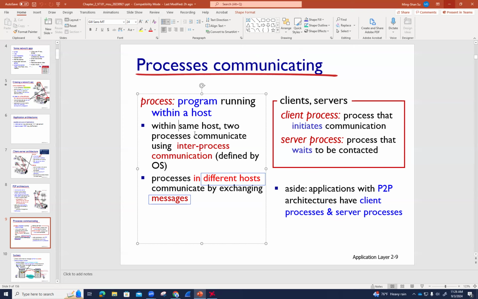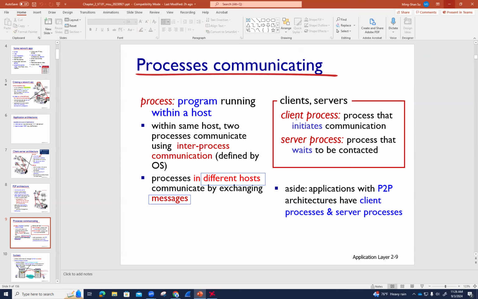But in our case, no. In our case, two processes most of the time will reside on different machines or different hosts and talk to each other through the public internet. So processes on different hosts communicate by exchanging messages.